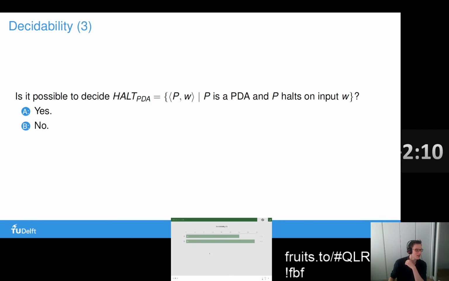Okay, well, can anyone tell me if this is decidable? That means we must be able to create a Turing machine for it. So how could we do that? So why might the answer be yes? Taylor so far is giving us a reason as to why it should be no. Taylor indicates the halting problem is undecidable. I agree, the halting problem for TMs is undecidable. But this is the halting problem for PDAs instead of for TMs. Perhaps they are different.